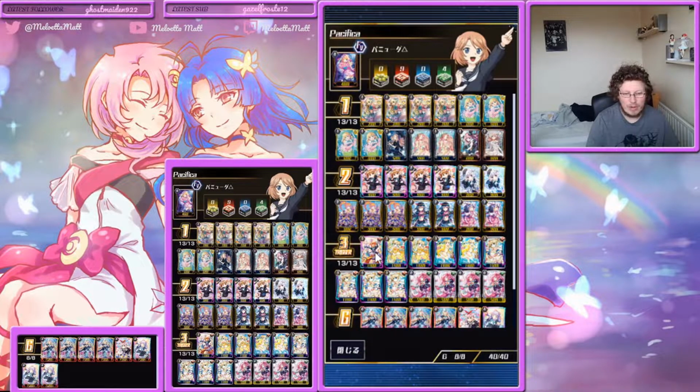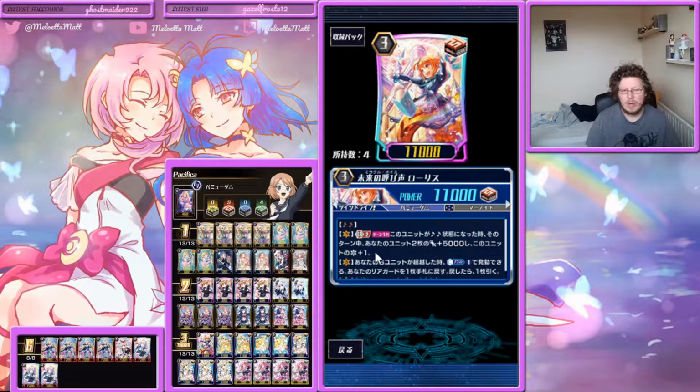Because our one-off grade 3 we're actually running is Miracle Voice Loris. The reason we run this is because we've got the Stride fodders, so we can actually search for this if we have literally got no grade 3s in hand, so we can still ride, stride, do stuff. Loris' skill is GB2. When this unit is placed into Harmony, you can choose 2 of your rear guards, they get power plus 5,000, and this unit then gains a crit. And her second skill is when she's strode upon, you can Counter Blast 1, choose one of your rear guards, bounce it back to hand, and then you draw a card.